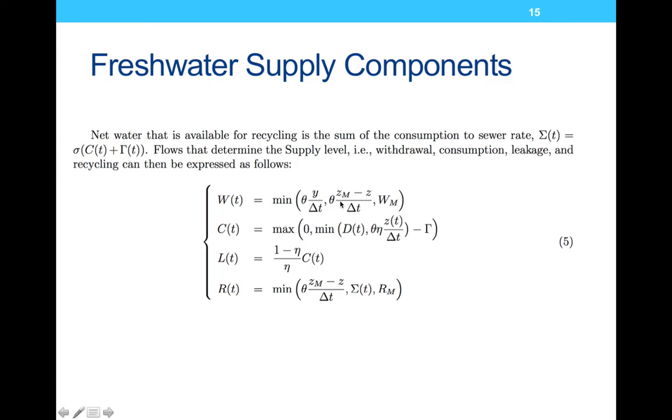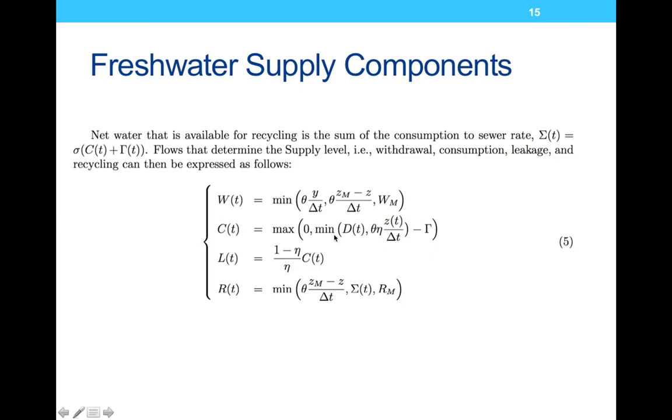And then, of course, you have the maximum withdrawal rate, which is the maximum capacity of the system. If you imagine that you're extracting water from the sources with pipes, pumps and wells, this infrastructure has a maximum capacity that cannot be exceeded, so you have to throw that into the picture. You compare these three and take the least of them, and at any given month, that is the amount of water you can withdraw. So that's the logic behind withdrawal.